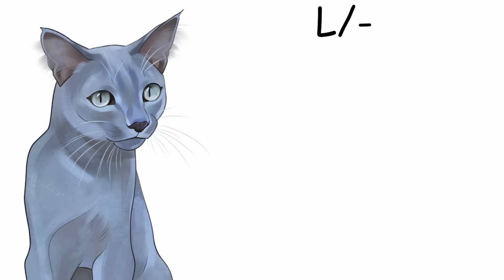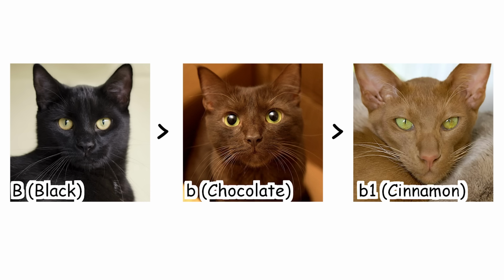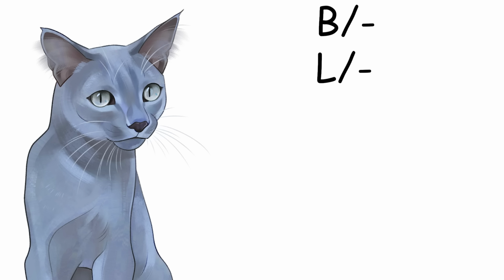Blue is dilute black. The black locus has a capital B for black, but it also has 2 other alleles, little b for chocolate and B1 for cinnamon. Dominance order goes black, then chocolate, then cinnamon. Again, Alabaster could be carrying anything here, so I'll just leave it blank past the first capital B. To dilute that black into blue, we'll need 2 little d's. This is because little d is the most recessive allele on its locus, with the non-dilute capital D being dominant over it. So, since he can't carry anything, 2 little d's it is.